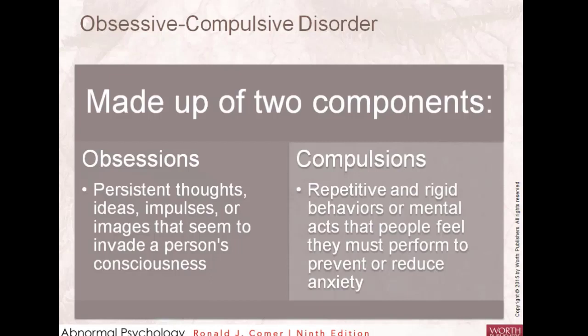Although we'll talk about that in a second. Now, what happens when this thought or this idea causes you anxiety? Well, oftentimes the compulsion is the response to the obsession. The compulsion is an act, which could be a physical act or a mental act, that a person then engages in to try to reduce the anxiety that's brought up from the obsession.